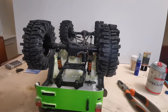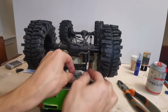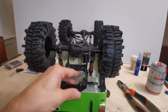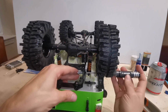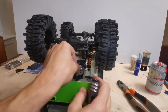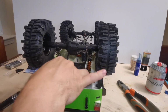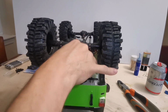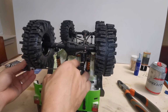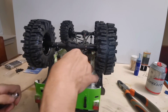And this is where you're going to take your 4-way wrench and sneak it in there. Tighten things down. Repeating the same for the other side. And that adjustment should be completed.